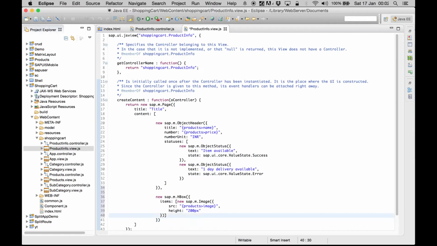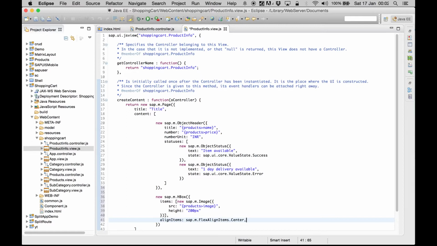And now we are going to align this. We write sap.m.FlexAlignItems and align its center.